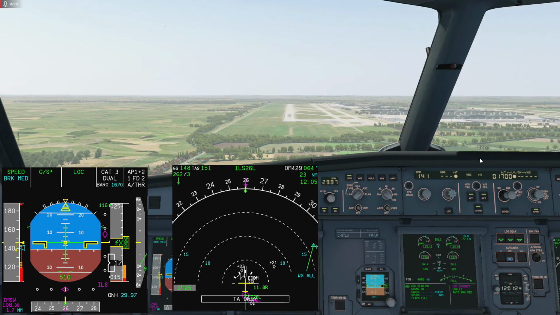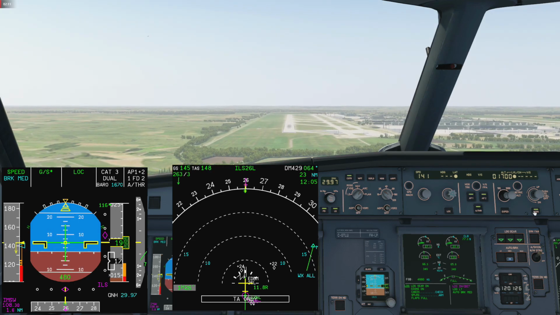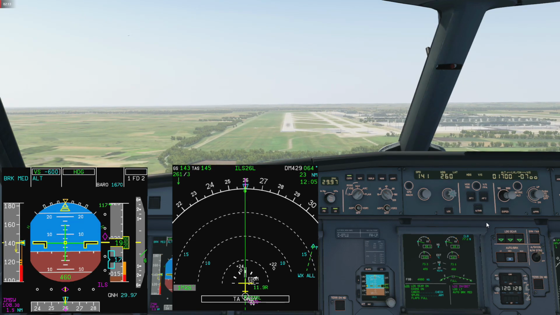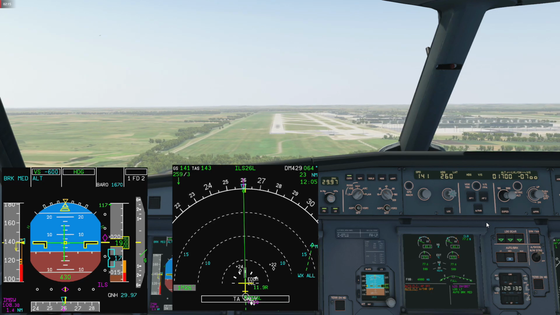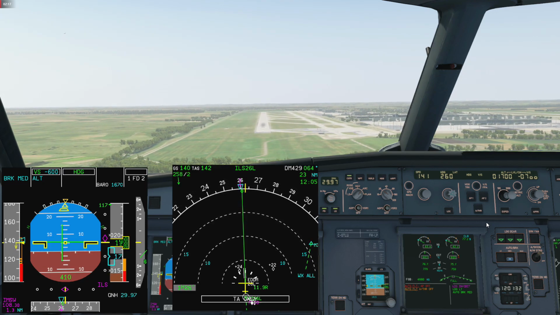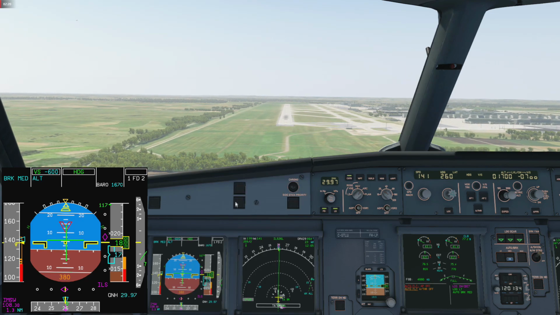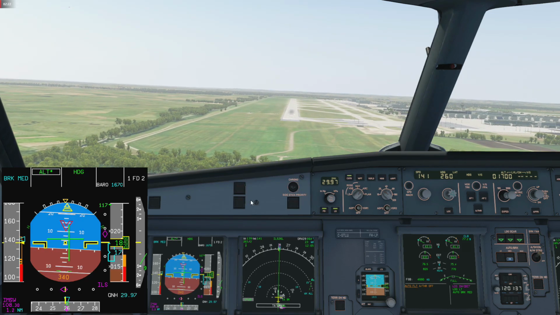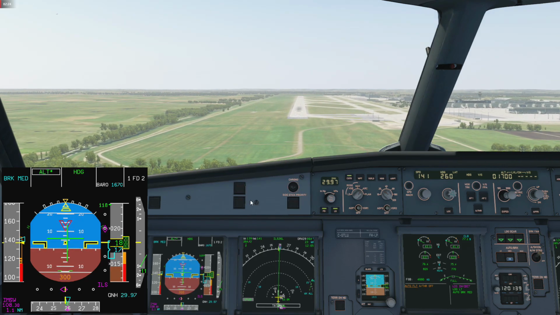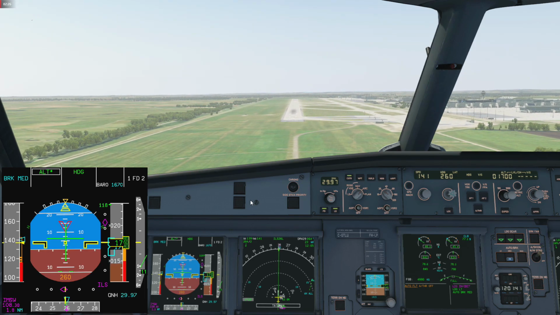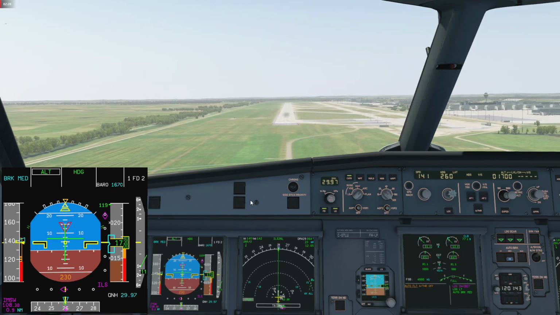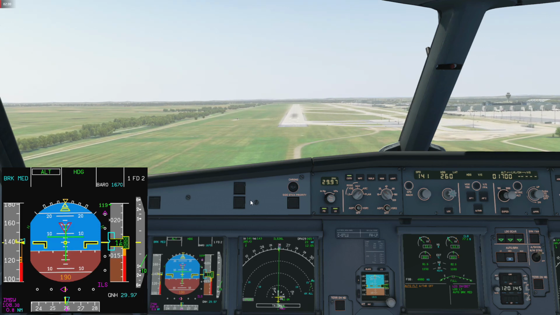500. Speed. 400. Speed. 300. Speed. Glide slope. Speed. 200.